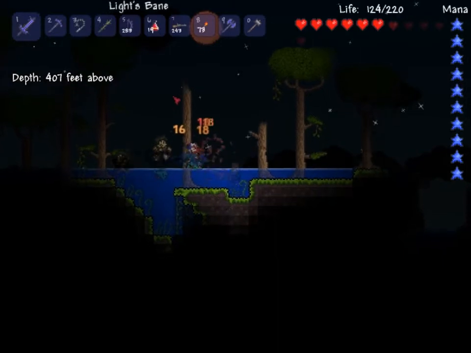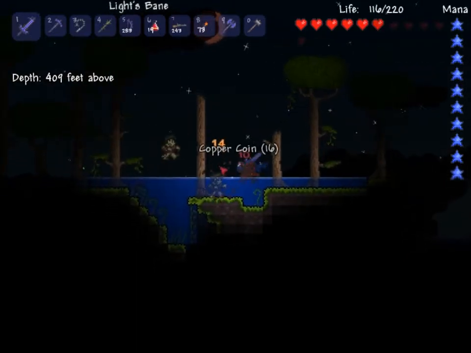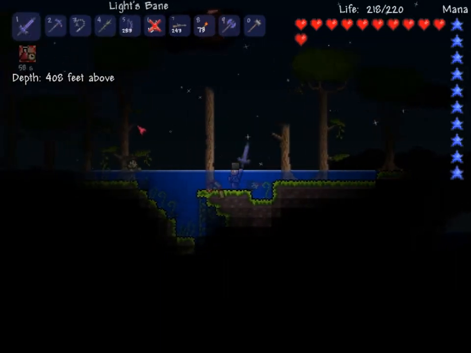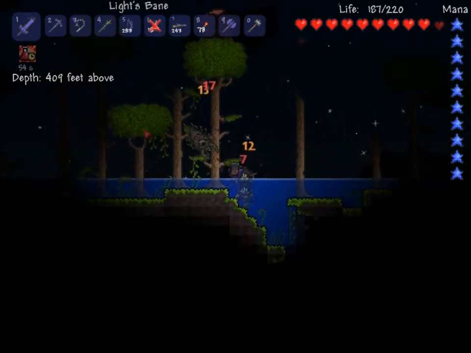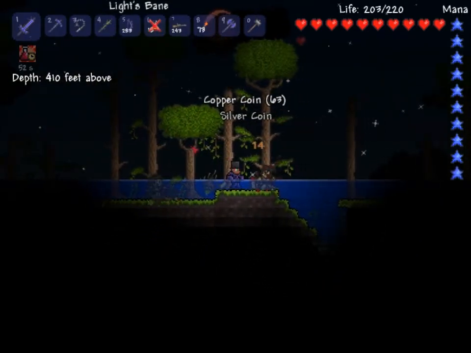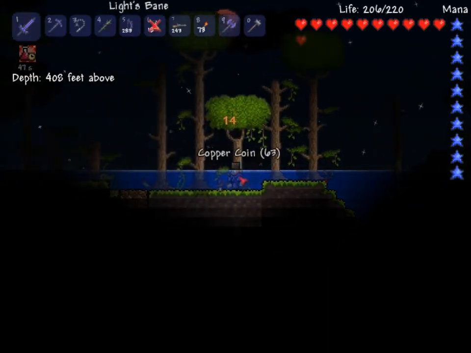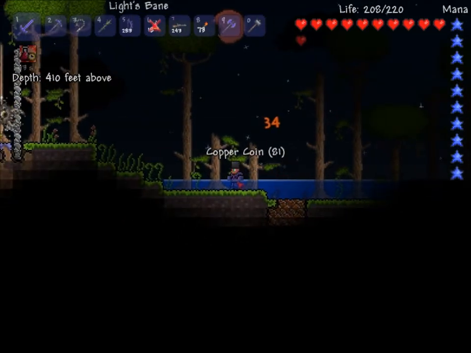Oh, well. So I got some piranhas, some zombies, you know. Fun stuff like that. Oh, and an eater of souls. So I have the whole gang together right now. All I need is to summon the Eye of Cthulhu now. Oh, I got a goldfish. I think I have two goldfish now.